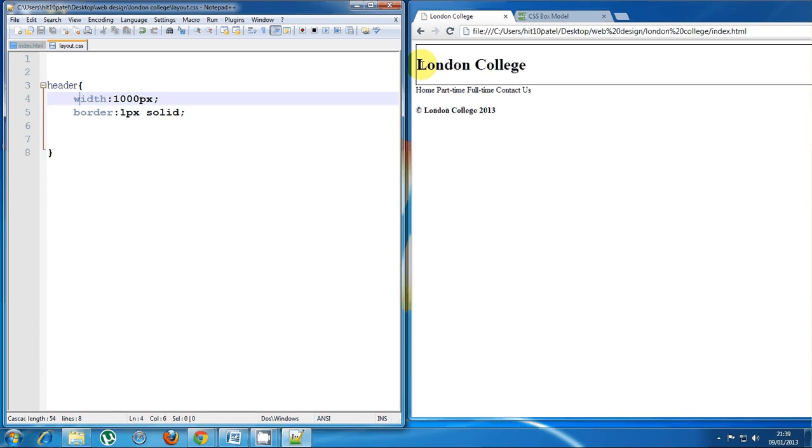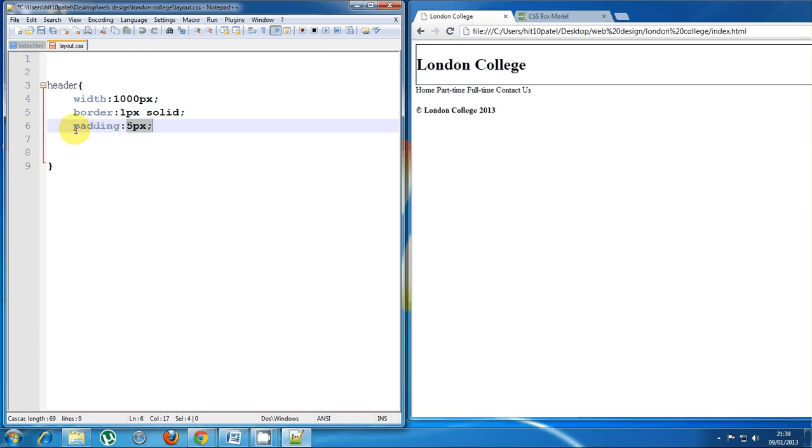Now can you see, because it's touching straight into the line, I just need to move this heading slightly inside. So I'm going to give it a padding of 5px, end statement. Now you need to understand there are different ways of writing the measurements of padding, margin and things like that.